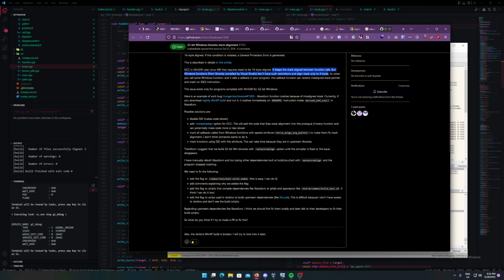I know that it has to be for 64-bit. No. Wait, yes. But Windows functions don't have such restrictions. Call a Windows function, it calls a callback, this callback function, misaligned stack function.